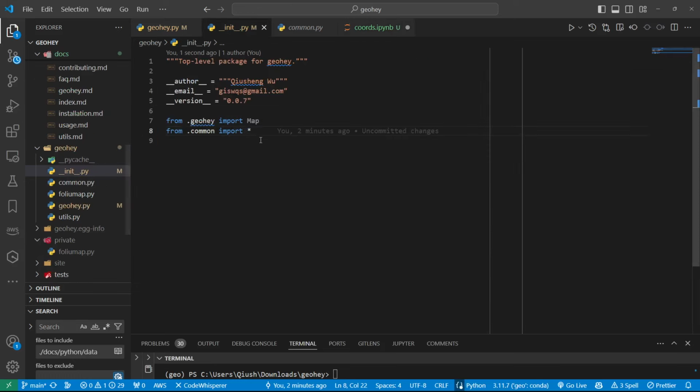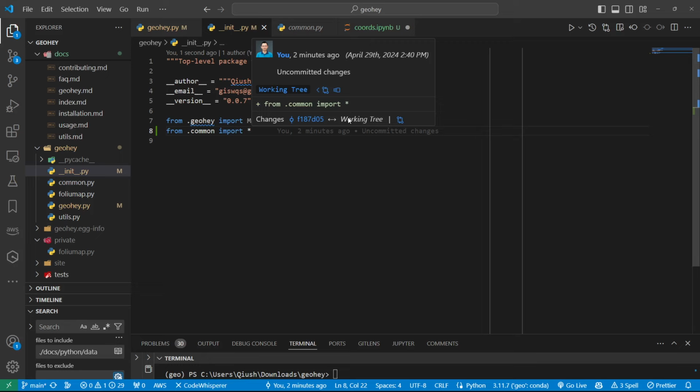No, you don't need to do it in here. Otherwise, it's too much. For example, from geohead dot volume map import map, you don't want that, because then it's a conflict. You can only have one, because otherwise you overwrite. Yeah. Okay. No, you don't need to. Don't put in all of them, then it becomes too much. You need to be selective. Yes. Okay.